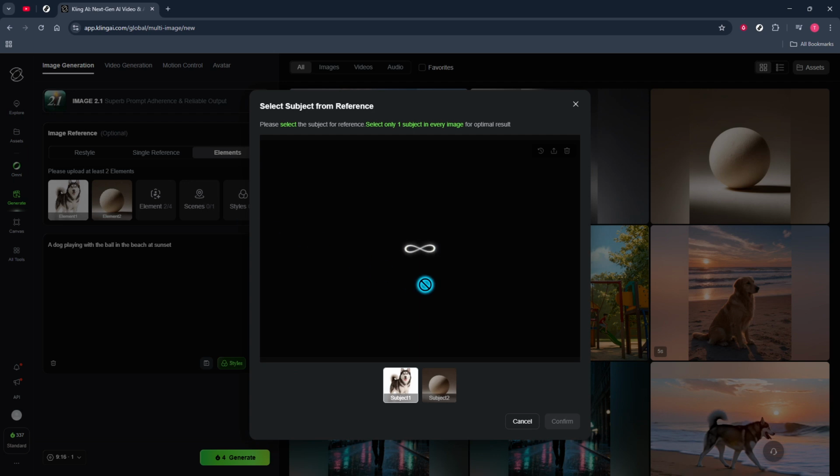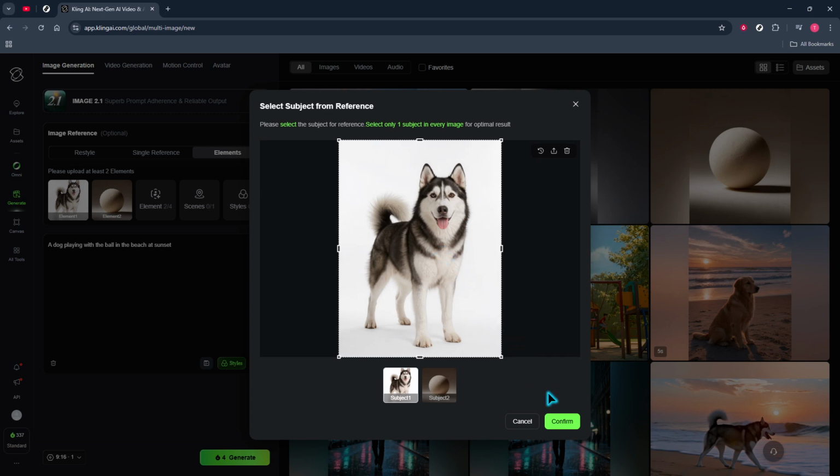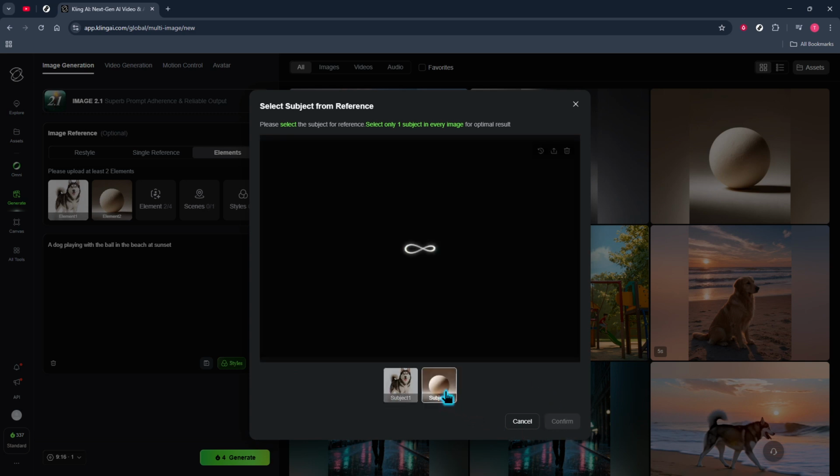For best results, choose clean, well-lit references with clear silhouettes or facial angles, and keep your selections consistent if you want continuity across outputs. Next, move to the Scene section.